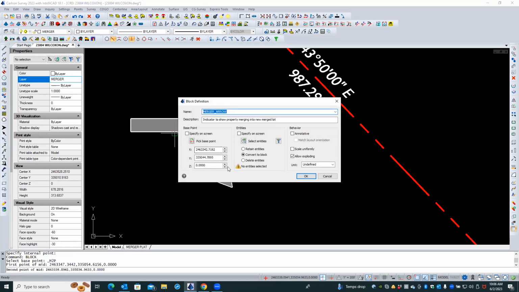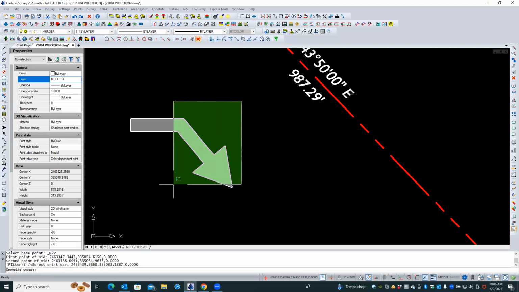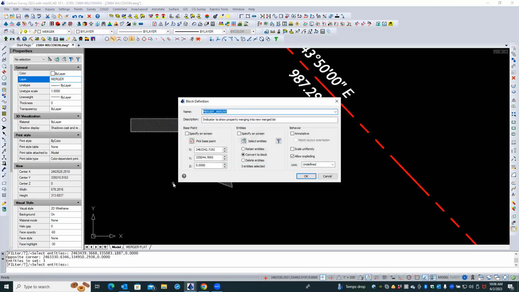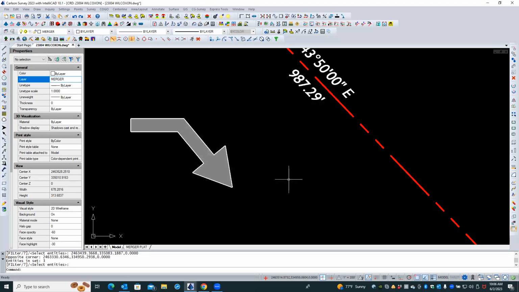We select these and we want to make it... that's all we need.